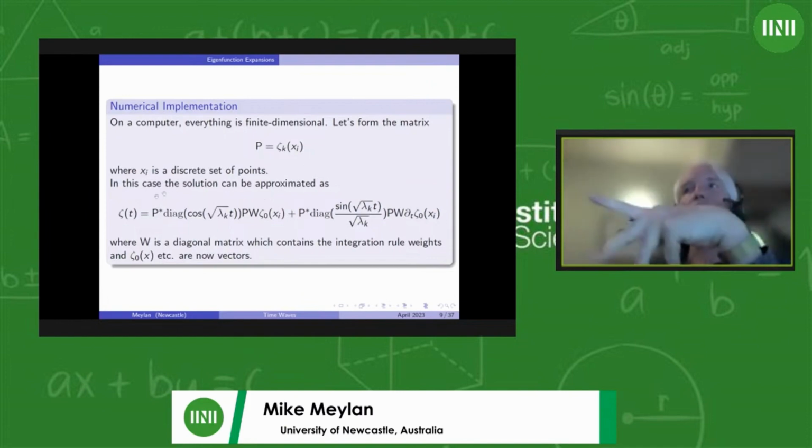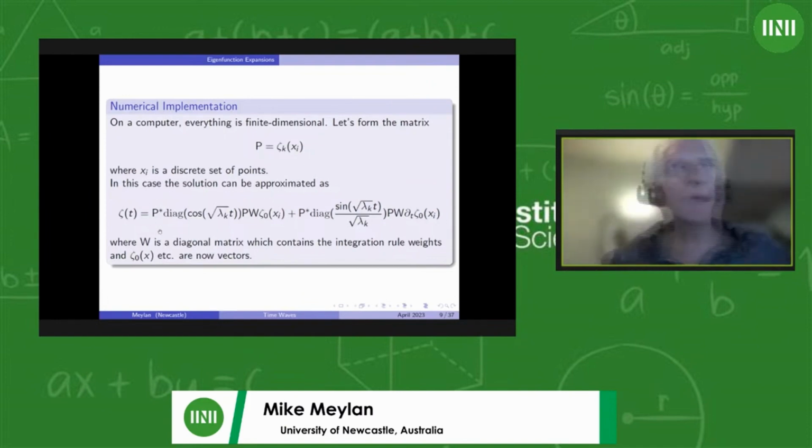And this is the way you should implement it on a computer. This is how you should do it in MATLAB. If you type into ChatGPT or go searching on the internet for how to solve the wave equation by separation of variables, you're not going to see the solution written like this, for whatever reason. They're going to do some kind of numerical integration or some crazy stuff like that. But it's not going to be at all efficient. But this is the way to solve it. And it wasn't totally obvious to me actually that this is the best way to do it. I kind of came to this over time by working it out.